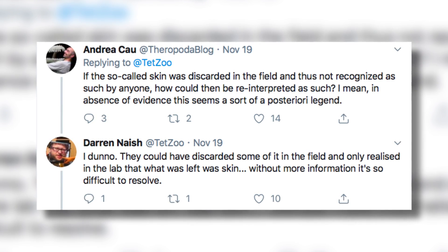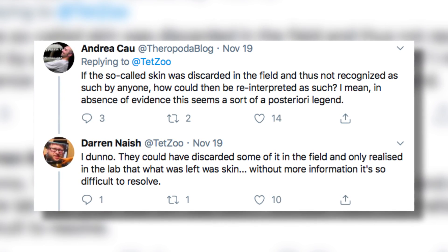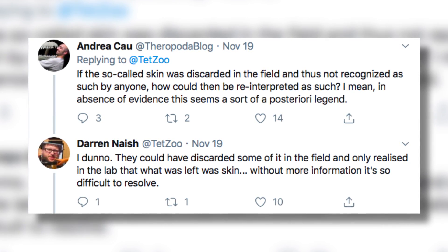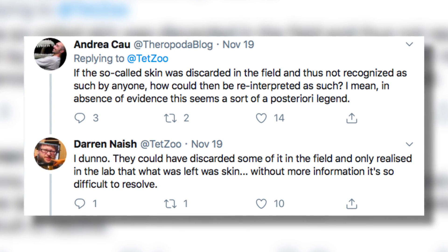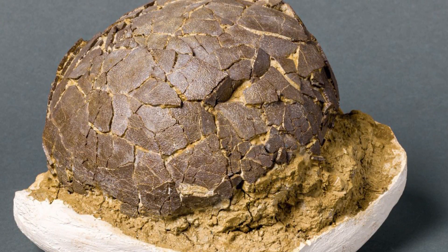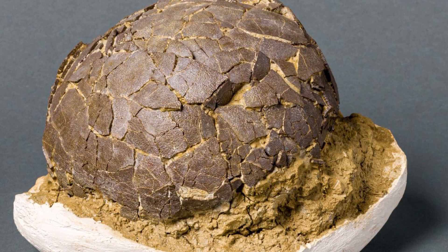At this point in time, what relevance does this rediscovery have, and how much use would it be if true? The bigger question is if this photo truly shows a skin-covered head. Dr. Jose Bonaparte has been given the unwarranted nickname of Bone Apart because he was more interested in the fossil material itself rather than the implications of details around them, as evidenced by an anecdote which details his technique of breaking the eggshells of fossil eggs to see if they had any embryonic skeletons within.